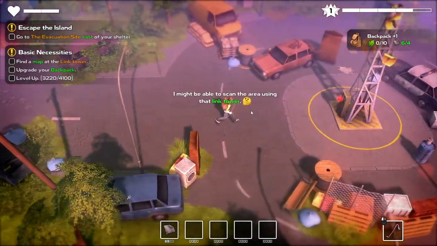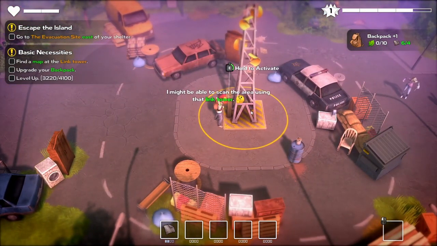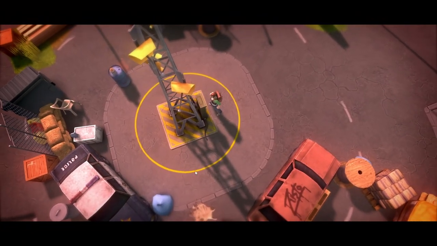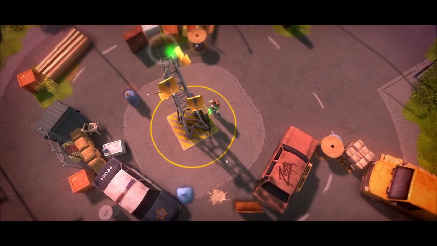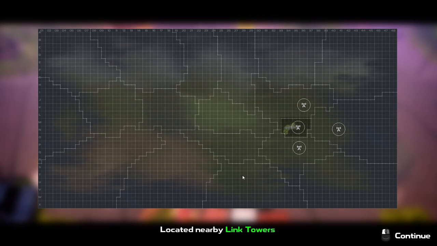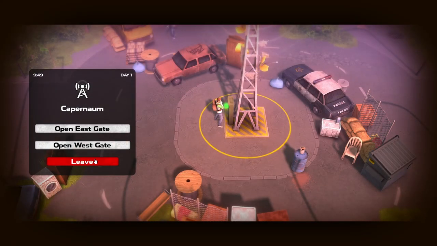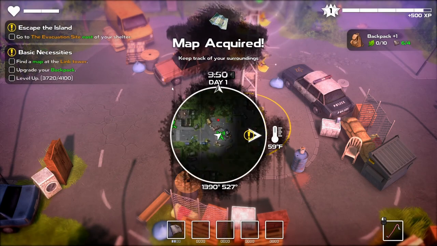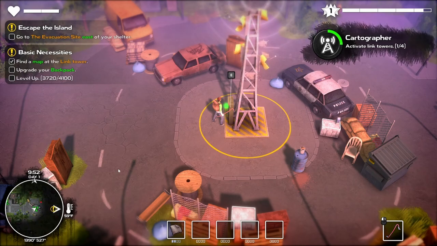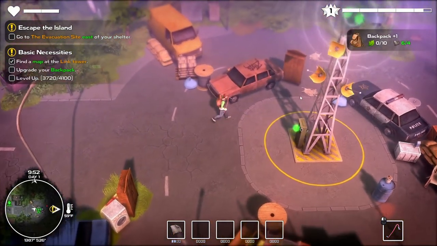Alright, so we made it here. This is the Link Tower. I'm surprised he didn't see us. Alright, so this means we're going to be able to get our map. Nice. Oh my god. I forgot how big this game was. Oh wow. Okay. Yeah, alright. So let's leave. Okay, I like this. I like this. This is good. This is good.